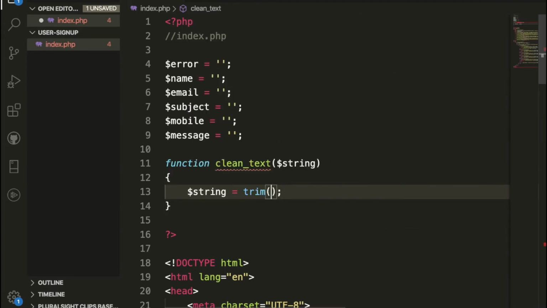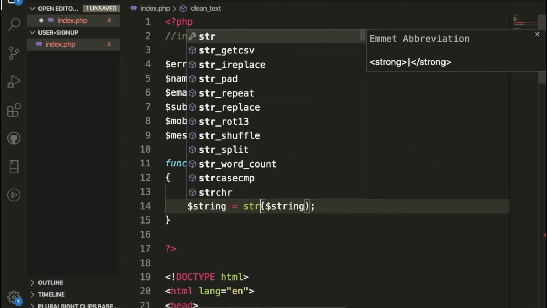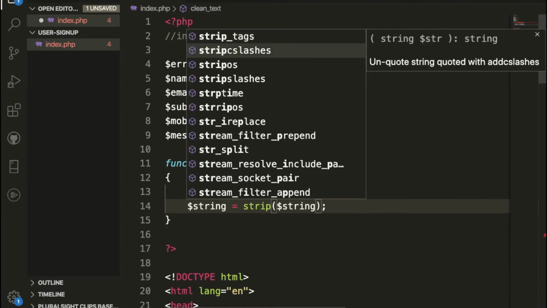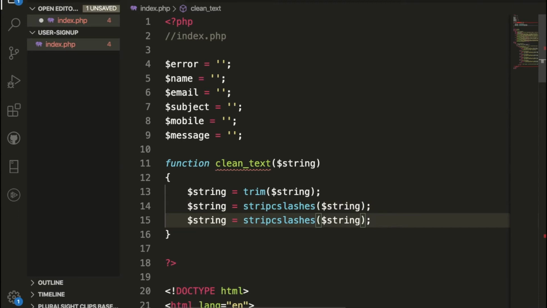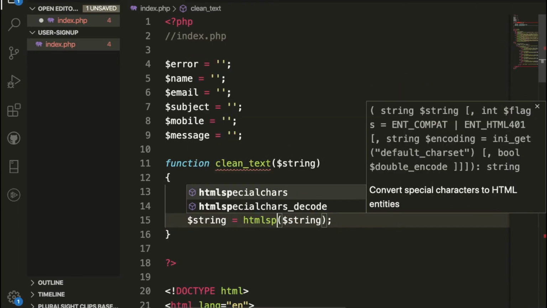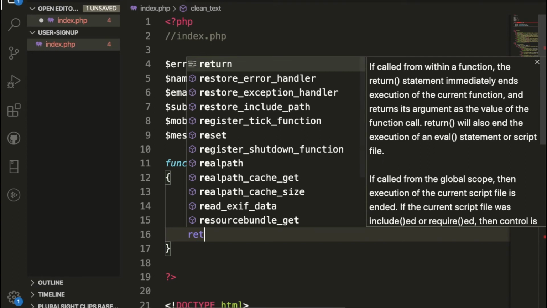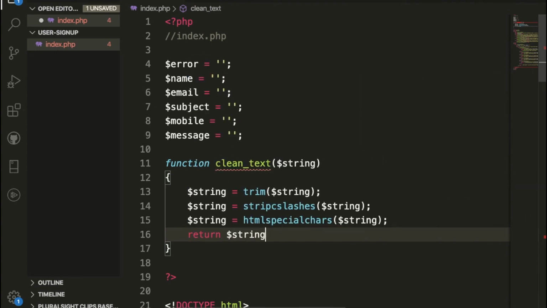Now here again, the third one is HTML special characters, and then here return a string.